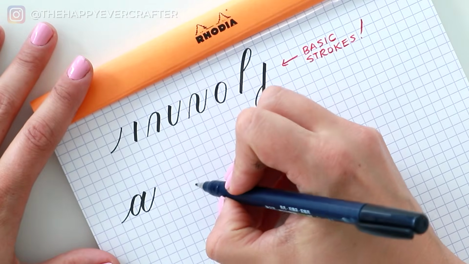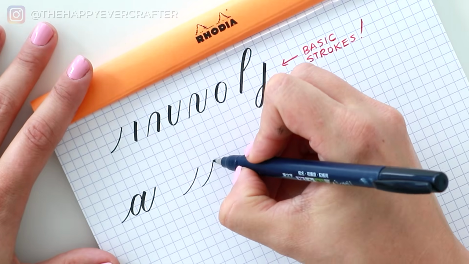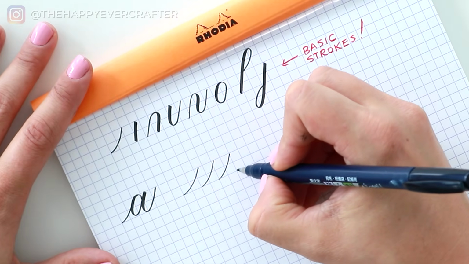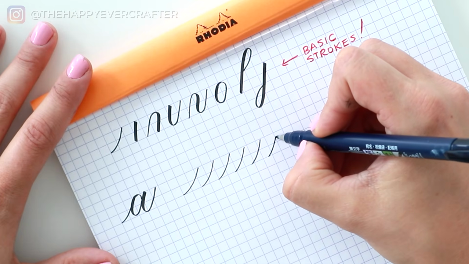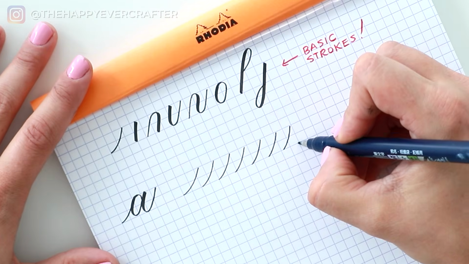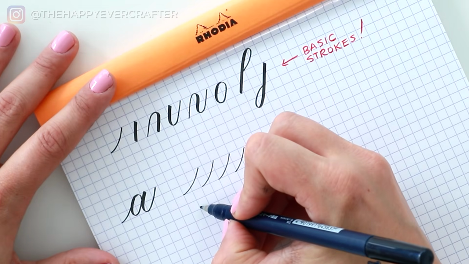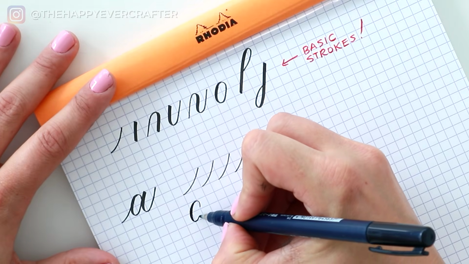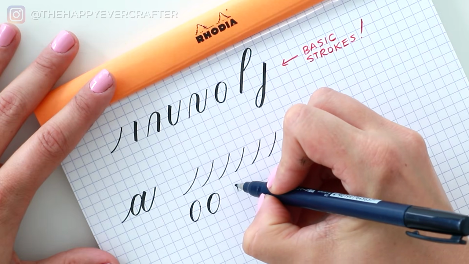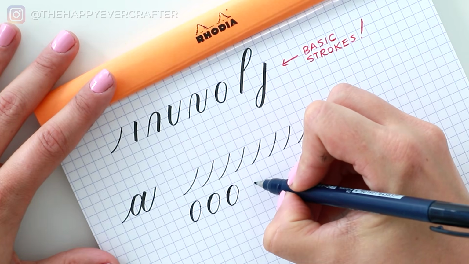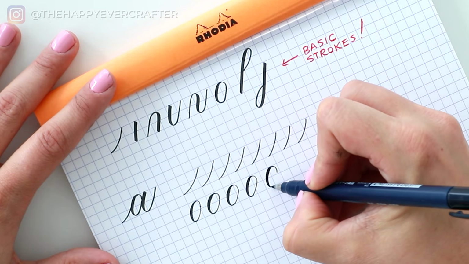First of all, the letter A is built up of upstrokes. So I would do a row of practicing my upstrokes. Hopefully you're doing this along with me. Okay, then it's made up of an oval. So I'm going to do a row of practicing an oval. Really remembering how the letter is built up of everything individually and how each piece needs to be as consistent as possible by itself before it can be put into a letter.